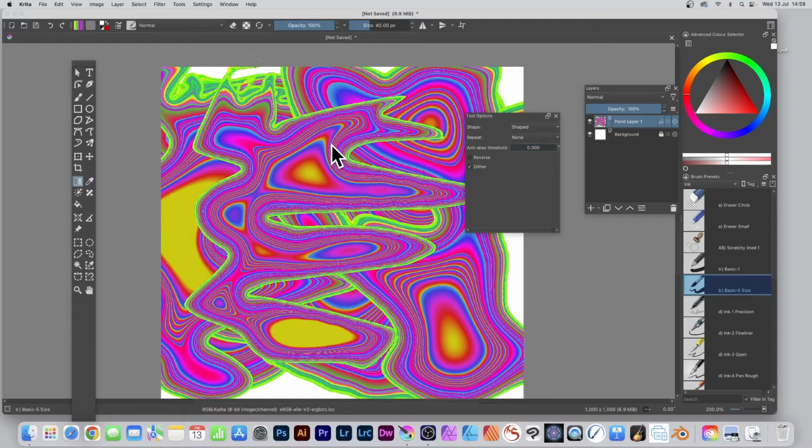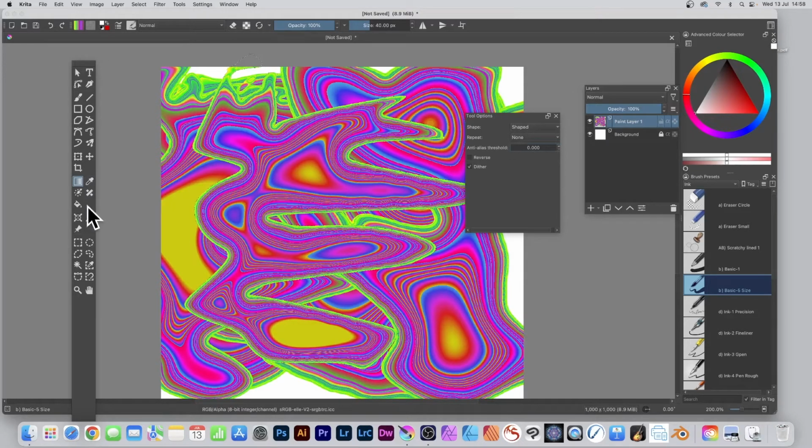It's a pity that there's no feature to reverse it. Well, of course you can reverse the gradient if you want to create, but it would be nice obviously here, maybe a reverse shaped. There are literally thousands of possible things here with spirals, etc. Shaped is brilliant, I think.